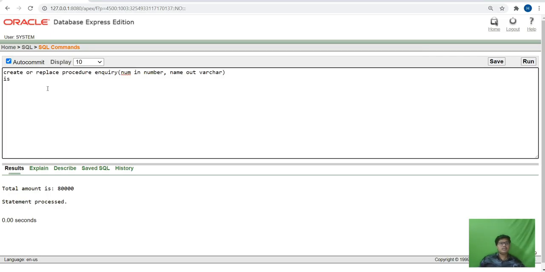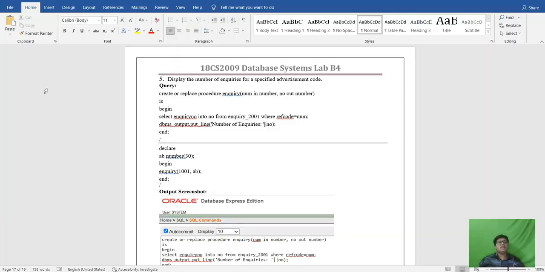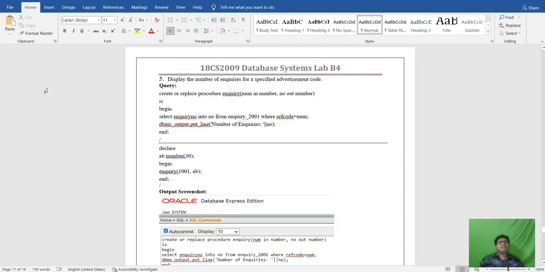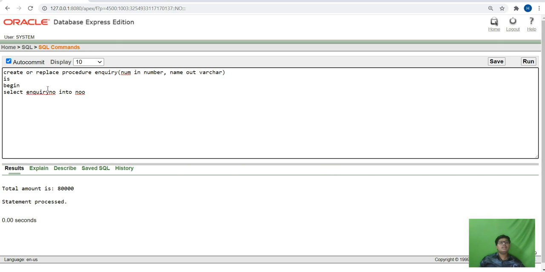Begin, select inquiry number into number from the inquiry table where refer code is the number.